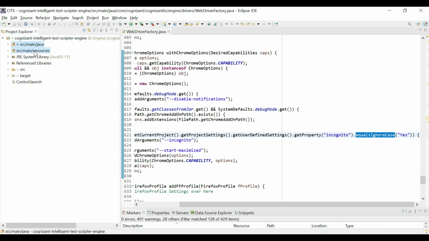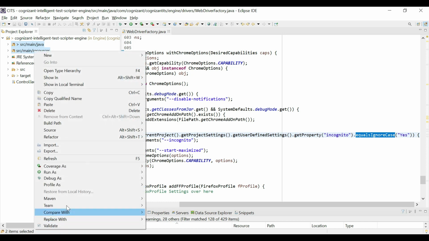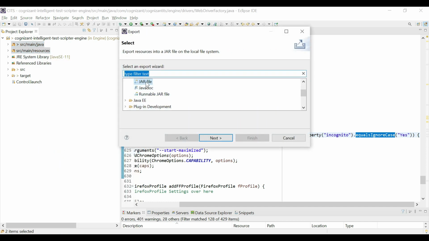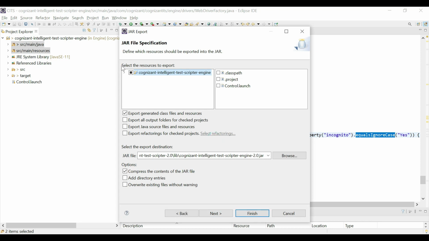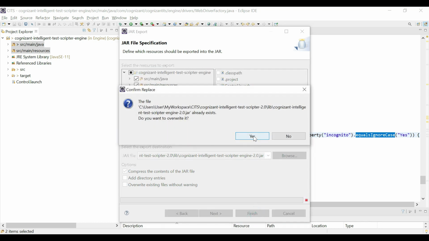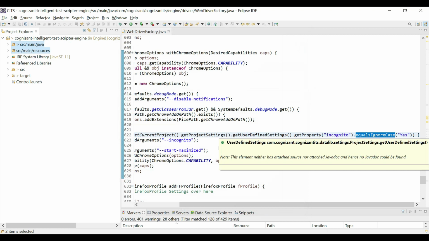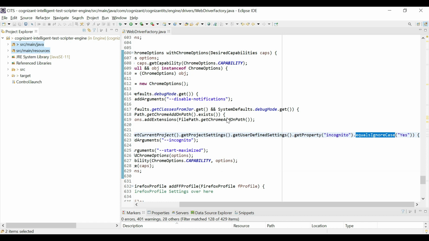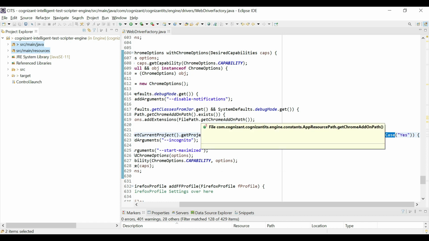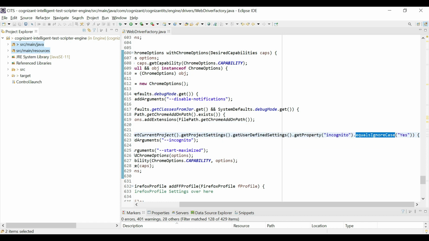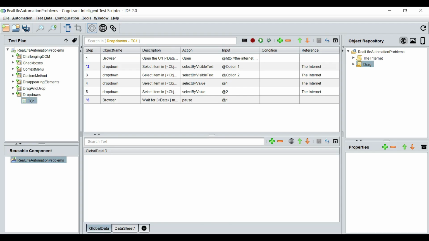So select these two, right click, export jar file, and the engine file is what we will replace. So finish, override. This is already explained in the very first video. If you haven't watched that video, please have a look at it to understand how we are enhancing the jar file or enhancing the heart of the tool. Okay, now we will simply restart.